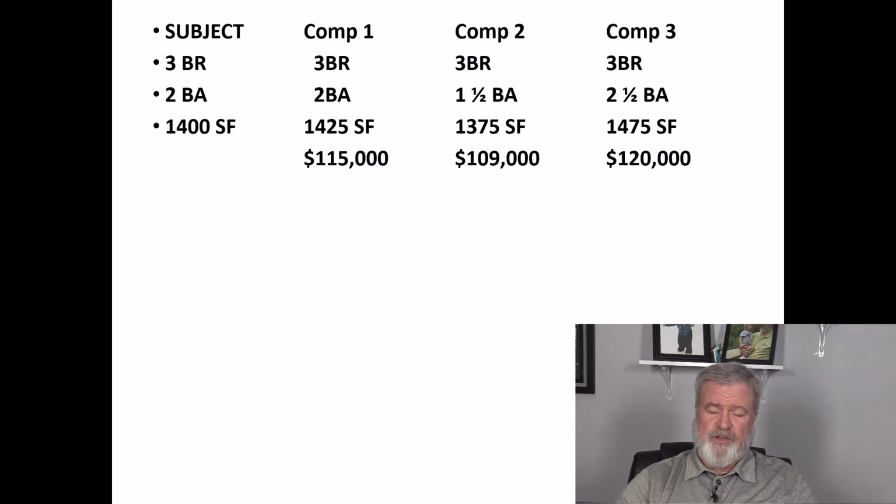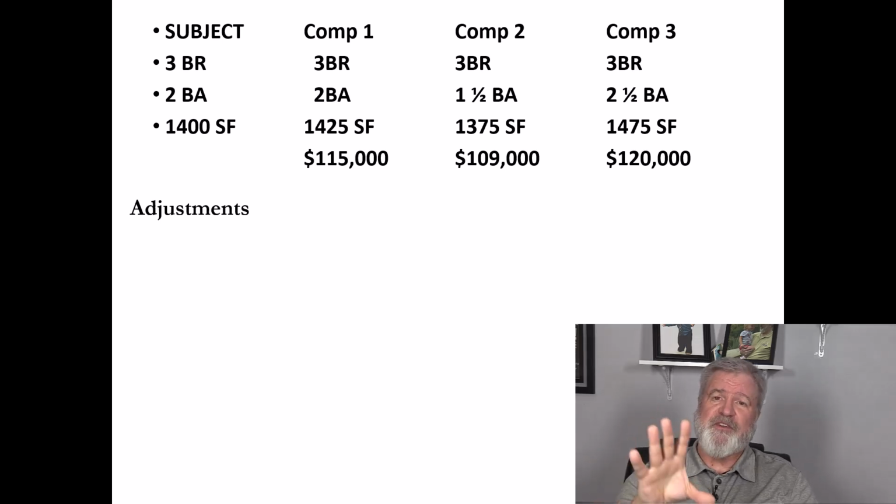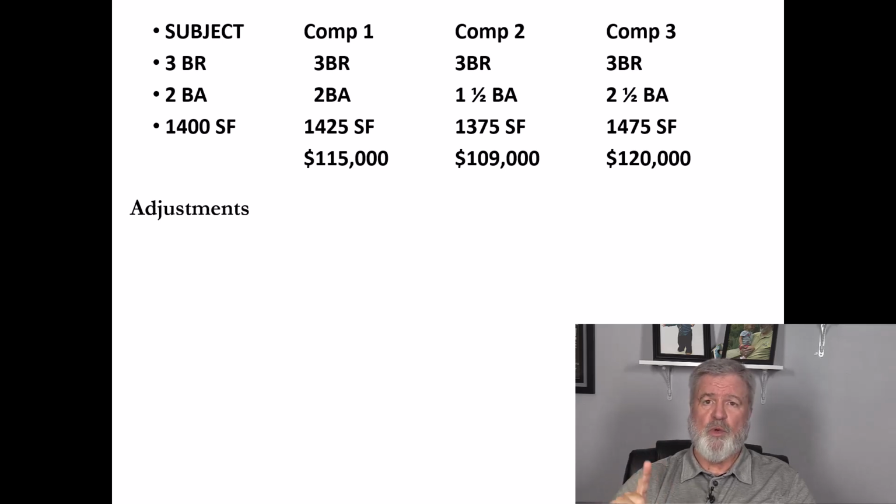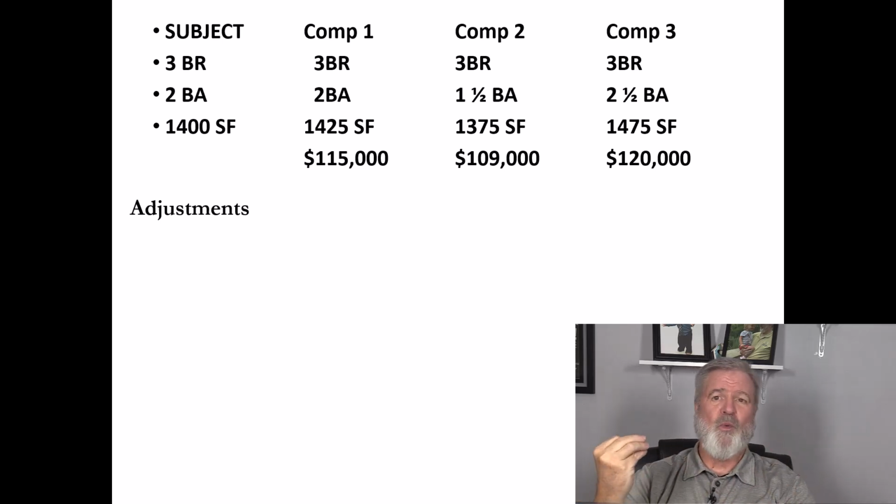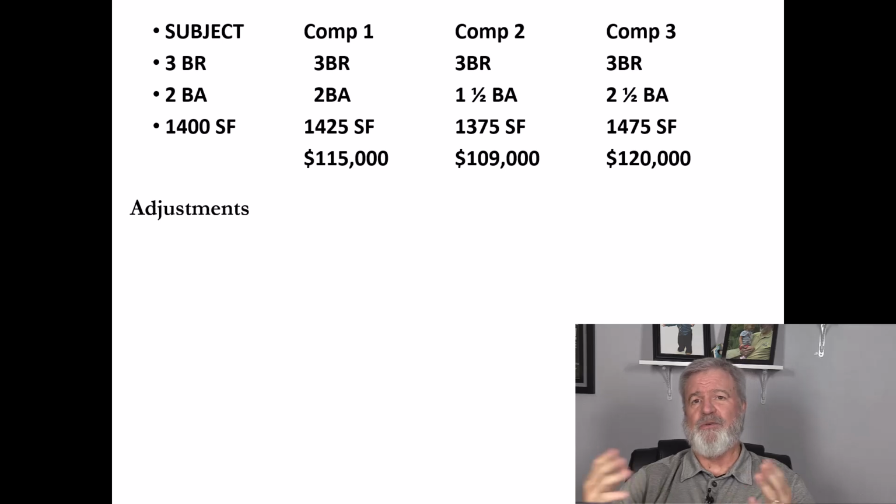So, y'all, obviously we have to make adjustments. And for valuation purposes and for this example, we're going to use $30 per foot as the value that we need to adjust. $30 per foot. I know somebody thinks, well, how in the world did you come up with that? I made it up, okay? It's a made up number, which is exactly what they're going to do to you on the state exam. So don't worry about where the $30 came from. How do you determine it? I just made it up.